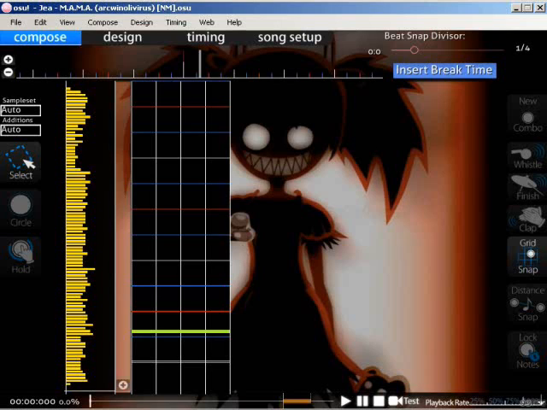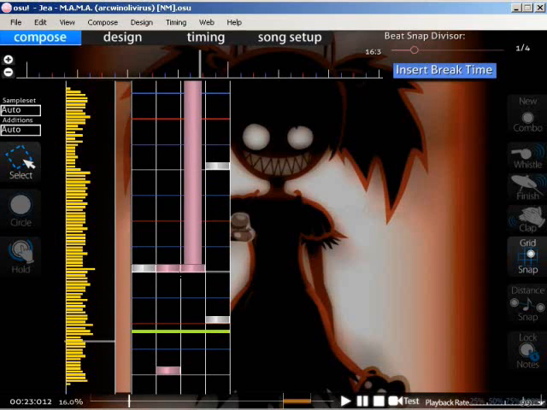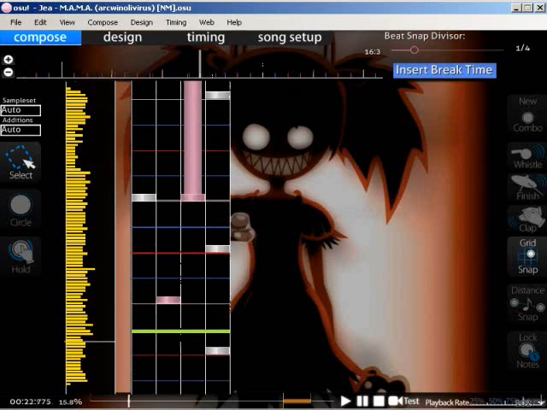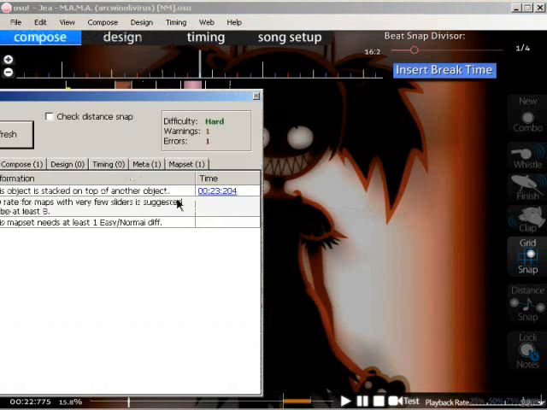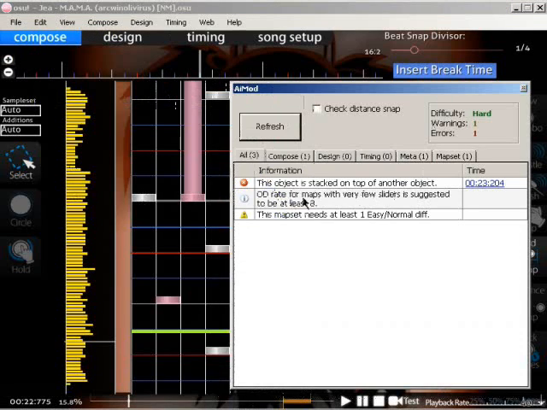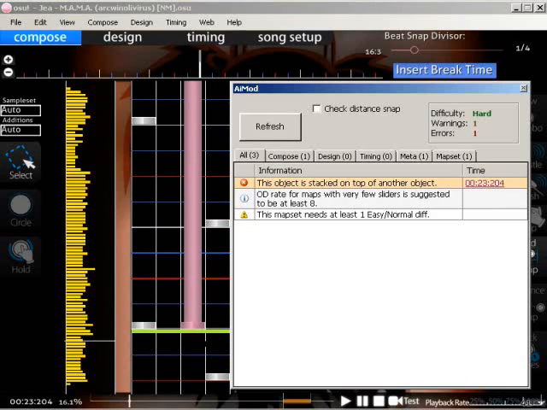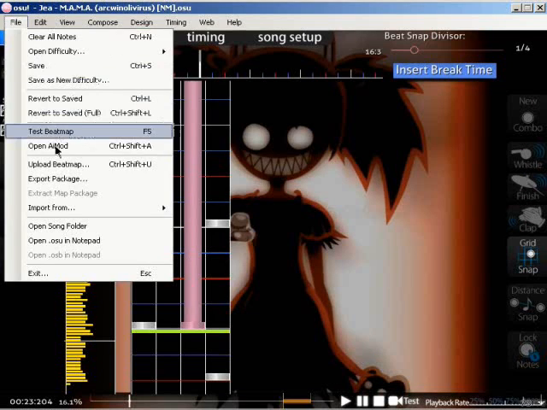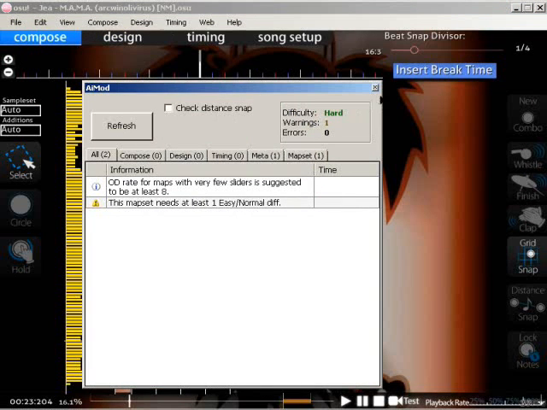But for instance, what if we have this kind of note? Okay, we have this note, and then we're going to put this note inside another note. So do you think AI mode will detect that? Yes, it will detect that. This object is stacked on top of another object. Let's click this, just in case, and the main measure line will automatically snap to the object. This is the problem. And if we check, oh, you freaking note, going to delete you. And now if you check that, no more errors.